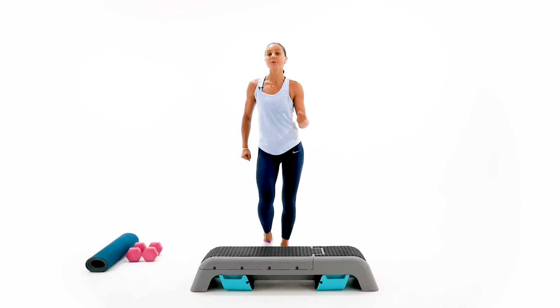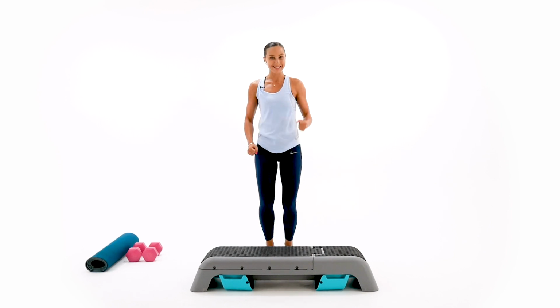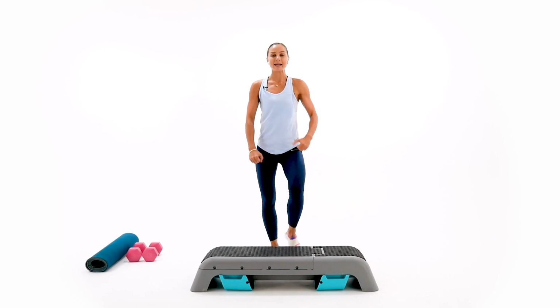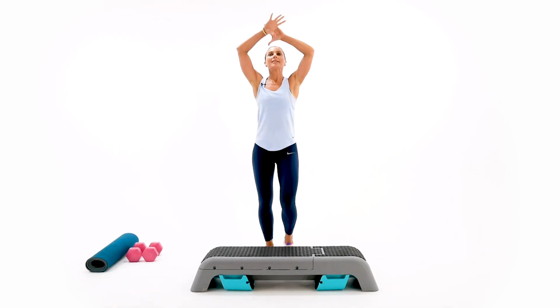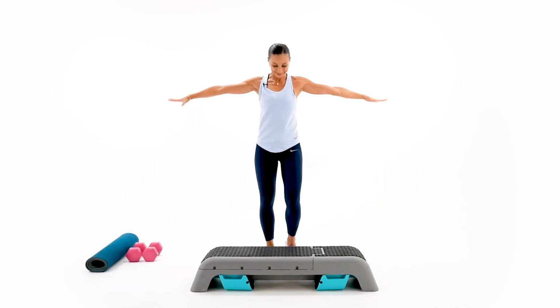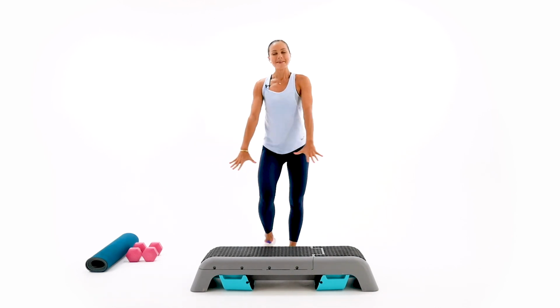All right, so begin with the good dynamic marches, guys. Move those arms, bring those knees higher. You've got it. Good job. And let's pick it up, and up. Breathe, and back, all the way, and reach. Awesome. I'm so excited, it's gonna be an amazing workout.